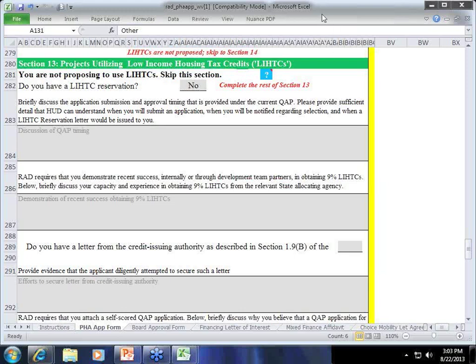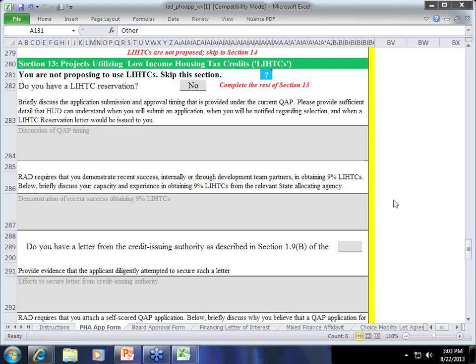If it's not for another 9 months afterwards, then you've got 9 more months in which to prepare your 9% application. And then if you don't get your 9%, you have 30 days, 60 days to come back and resubmit for a 4% credit. We let you drop down to the 4%, but we don't allow you to stick around for another year and try 9%. Yes. So a lot of PHAs who are current awardees had applied for 9%, didn't get them, and now are reworking it as 4%. Ian?